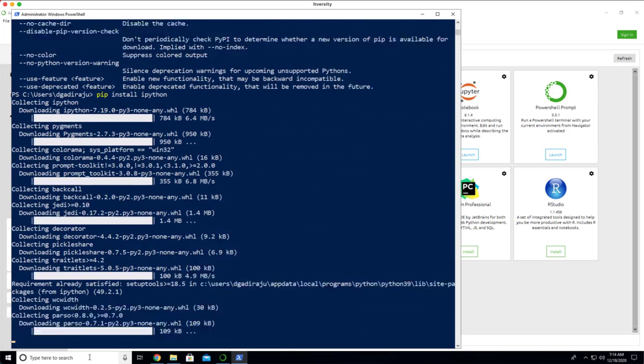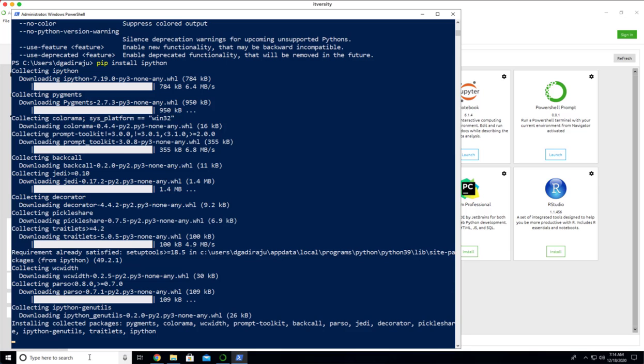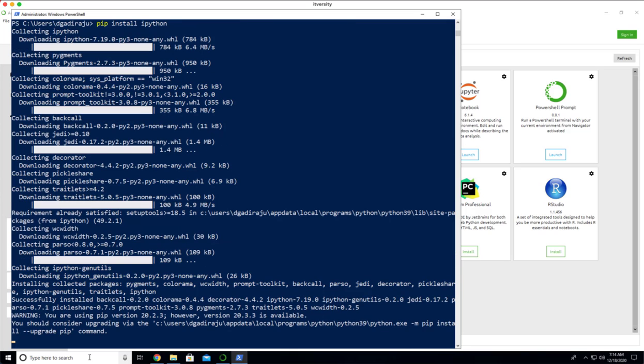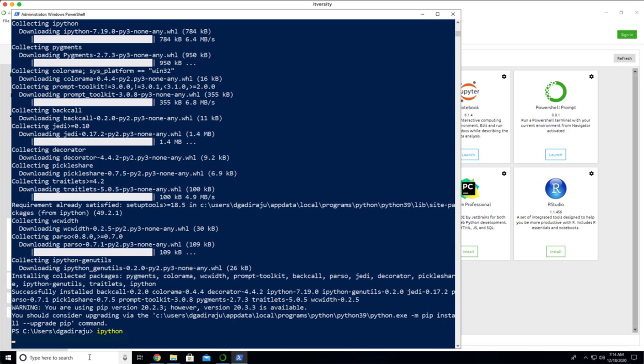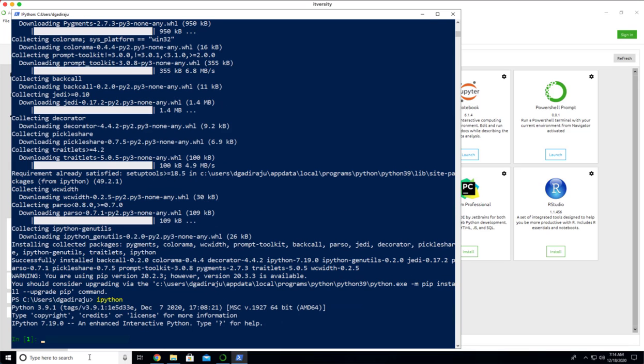Pip is nothing but a Python package installer. You should be able to leverage pip to install and manage any Python libraries in your system. We will explore more about pip at a later point in time. For now, I just used it to install IPython. So now, using Python 3.9, IPython is installed. I should be able to say IPython like this, and it will give us a bit better interactive interface to interact with Python to explore.